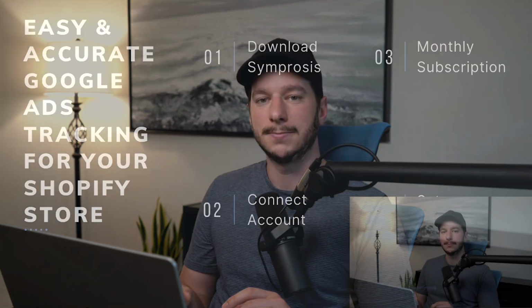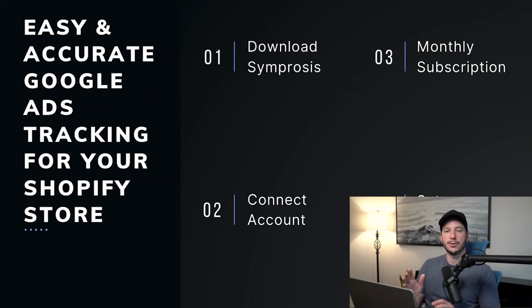Let's jump right in. The name of the app that I mentioned is called Simprosys. Very easy to find. I'm going to show you exactly what it looks like. But the first step is going to be downloading this app and installing it into your store, which I'll walk you through as we dive into this video. Number two is going to be connecting your account. There's a couple different steps you need to take here. It's not super intuitive, but it's also not crazy to get into. But I do want to talk on a couple points there because there are areas you can mess up with if you don't go through these processes properly.